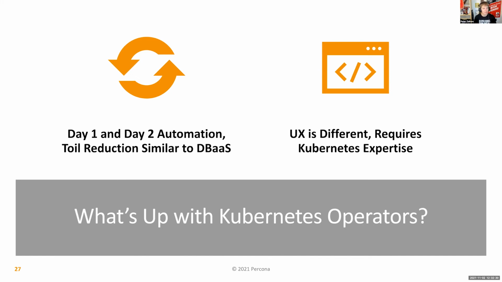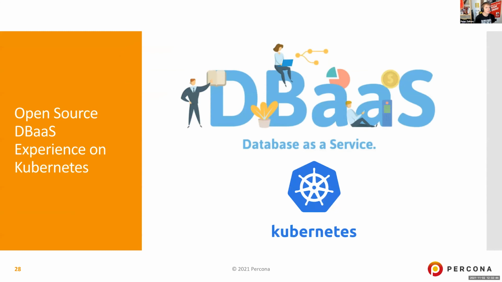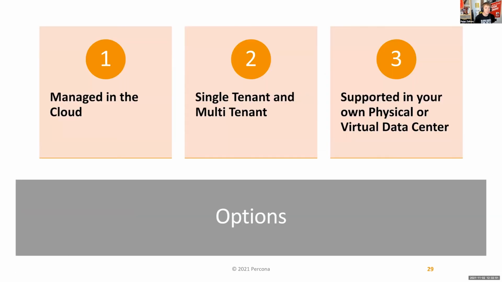Though the UX is kind of different, right? With many databases as a service, you can provision a database in two clicks, which is not the same with Kubernetes. But I think Kubernetes gives us a great power to build an open source database experience, which can provide the main options: deploying it as a managed solution in the cloud with single tenant and multi-tenant architectures, which both have their benefits and drawbacks depending on the use case. And then also something you can deploy in your own physical or virtual data center, right? To have what is a modern term, data sovereignty.